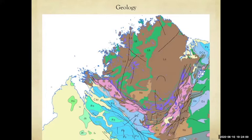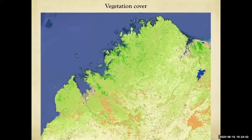When we think about impact on a landscape, our first thought is vegetation cover. If we look at the Kimberley region, vegetation cover, with very few small exceptions, is essentially intact. If we compare that to, say, agriculture regions where a lot of the landscape is being cleared, it's very obvious that the landscape itself is highly degraded. The Kimberley is thought of as a pristine wilderness by many, and vegetation cover would suggest that.